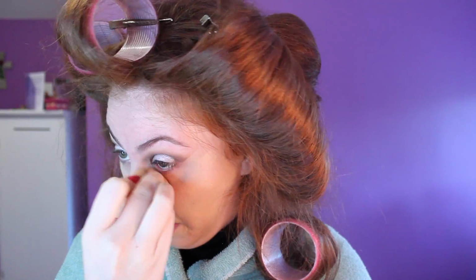Okay, now before I get to my eyes, I just want to put on the salmon color in this Model Co highlighting trio, just to brighten up those under eyes a little bit. Just for right now. Okay, so now I'm taking, this looks ridiculous.